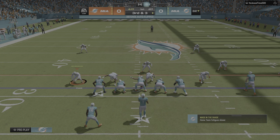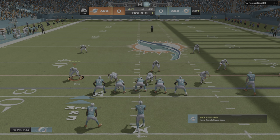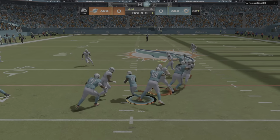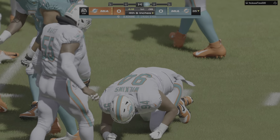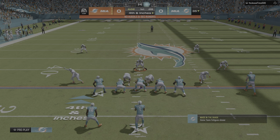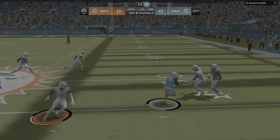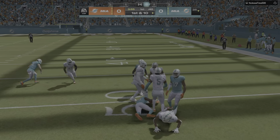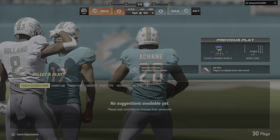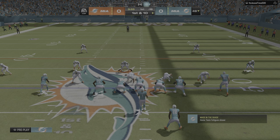Third play in this opening drive as they're looking at a 3rd and 3. They'll run. Here's Devon Achane. And I don't think he got there. No, he's short by maybe a foot. Call it 4th and inches. They'll go. Achane. Touch him down, but not before he gets the first. They only needed a few inches, but still some anxious moments there, but they do convert on 4th. The 4th down run successful.